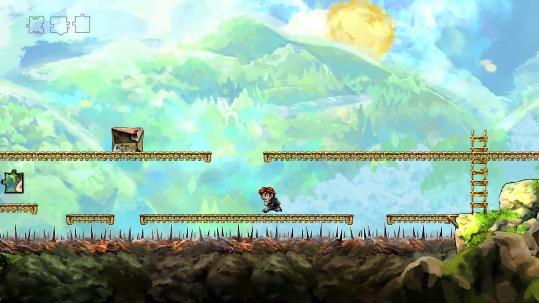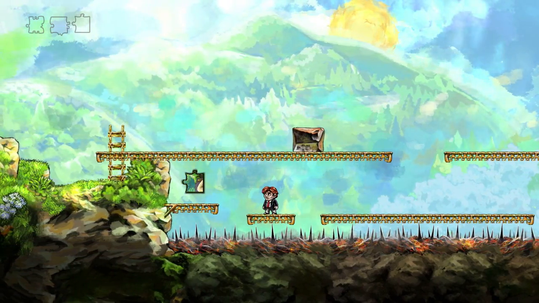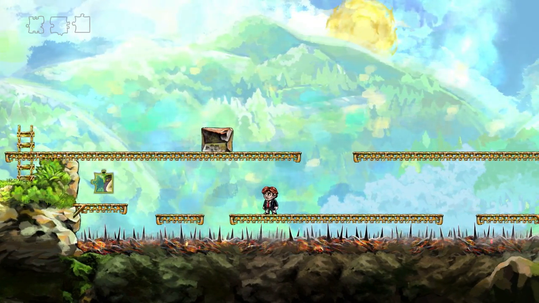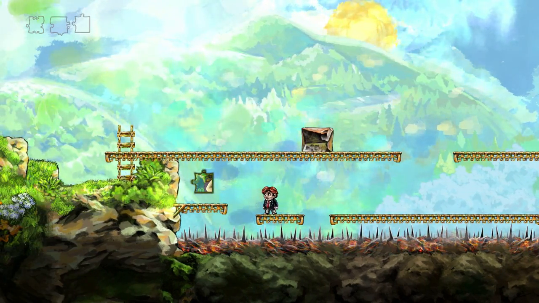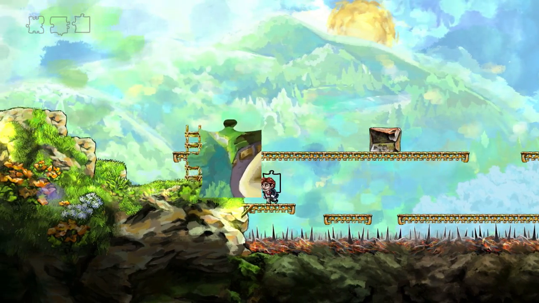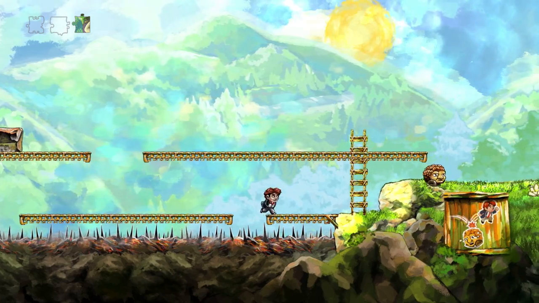Enough lollygagging about. Let's get this puzzle piece. And this puzzle piece requires that I understand a few things. Namely, that I understand that I should jump over pits of spikes, and that I can jump, and therefore I am, in a sense, rewarded with a basic puzzle piece.